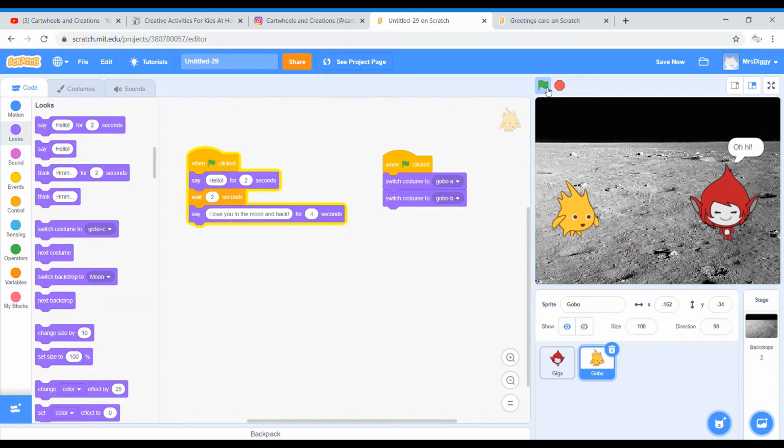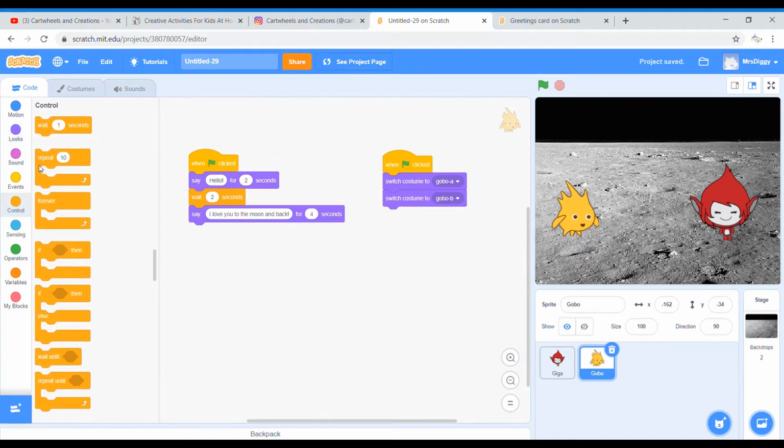Except, if you notice then, let me just stop it. If I press the green flag, he didn't actually shut his mouth. And that's because you haven't put any kind of wait in there, it thinks you want to go straight from costume A to costume B. And if he's already at costume B, great, he's already there. But we wanted to actually see him go from A to B, didn't we? We didn't want him just to go there. So we're going to put a little control block in. We're going to put a wait in there.